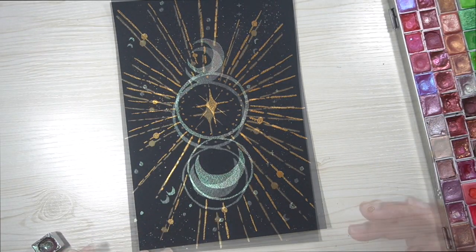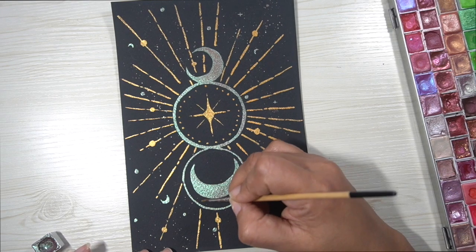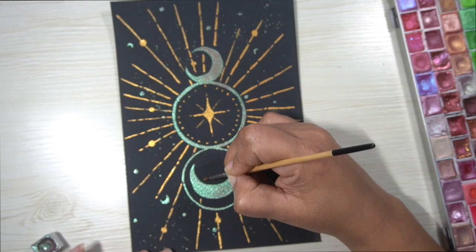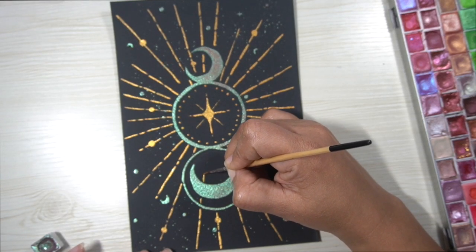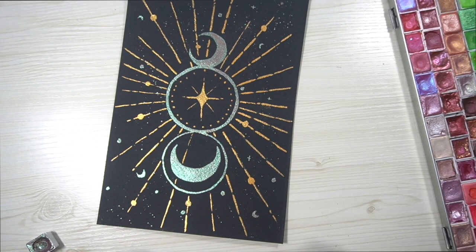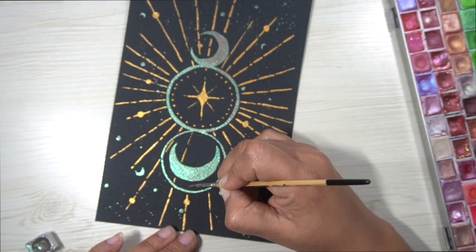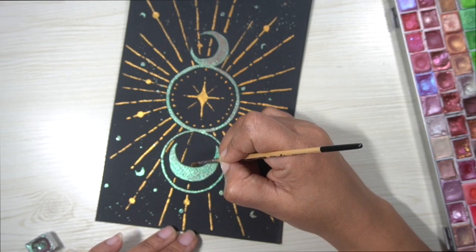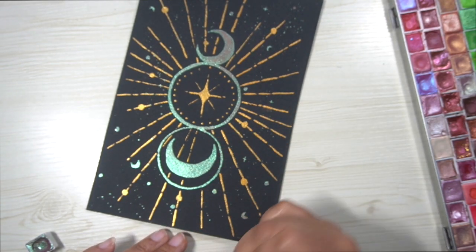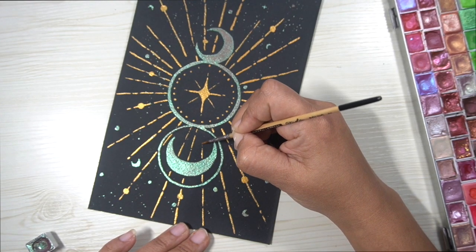And finally, using the same color, Solaris, I am going to add in some radiating lines inside of the lower circle. That was just too dark for me. It was too empty of a space. So I decided to fill that in by continuing the radiating lines from the outside in the inside. And again, this is just going to tie everything together. It's going to give it a little bit more interest, and it's going to make it look a little bit more cohesive.